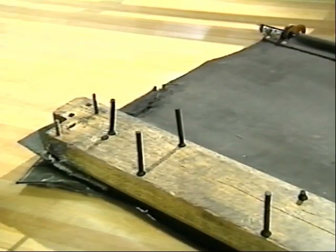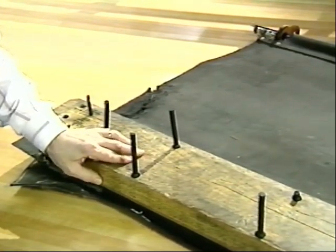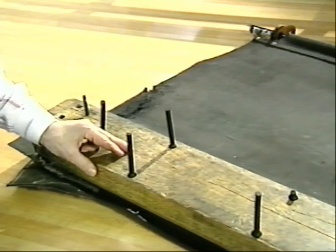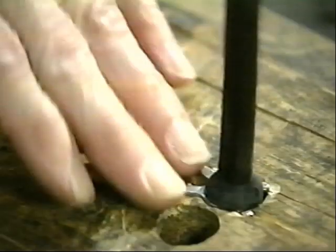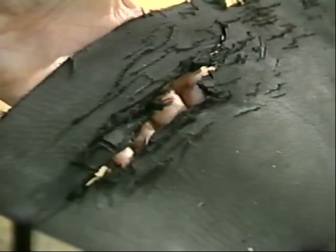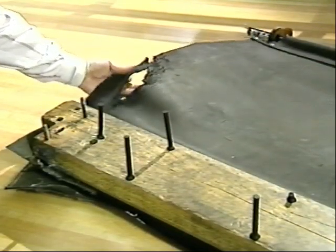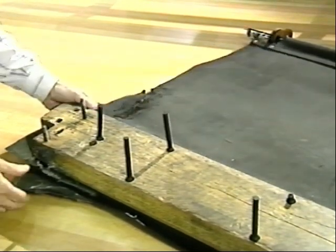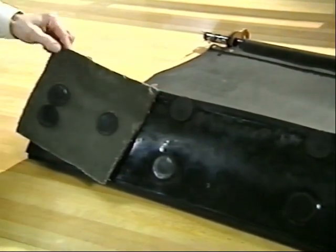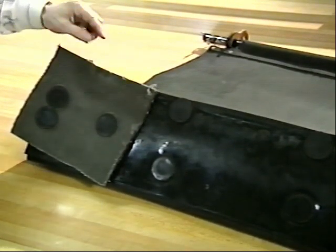The cushion assembly we've been looking at was in like-new condition. So we've taken one out of a pin spotter that shows some real use over the years. We can see this horizontal crack running down through the plank to the point where the rivet would no longer stay in without help. We can also see the results of not having the pad in the proper position — flying pins have forced the curtain against the hanger leg, causing the damage we see here. Turning it over and looking at the facing, we can see it has been damaged to the point where the mechanic has applied a field repair to get a little longer service out of it.